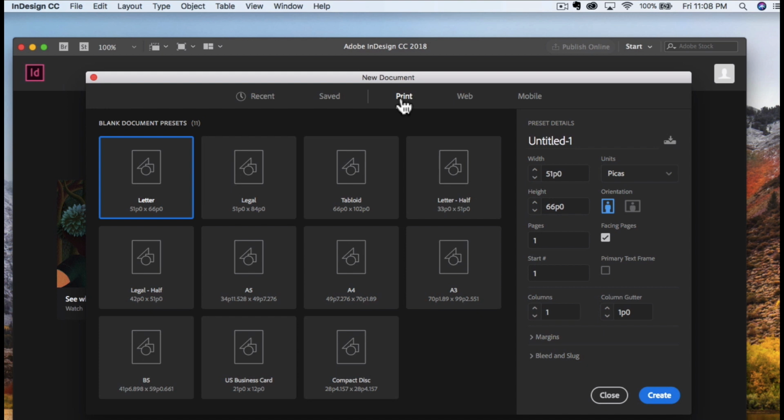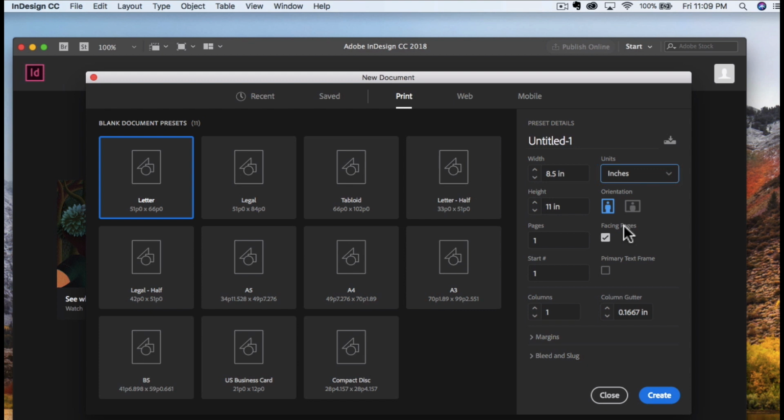So currently what I can do is notice these preset details here. I can go ahead and title my document if I'd like. And then notice here I can choose the width, height, and units. So the main thing here is you want to change your units to something that you understand. Pica has been used in the print industry for many years. But what I like to do is change it to inches, something that I understand easily. If you enjoy centimeters, you can go ahead and do that. But that's the main thing.